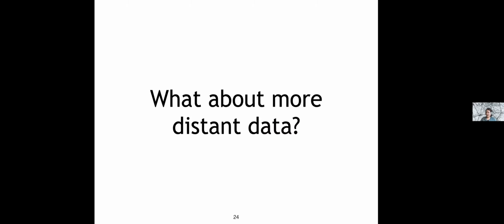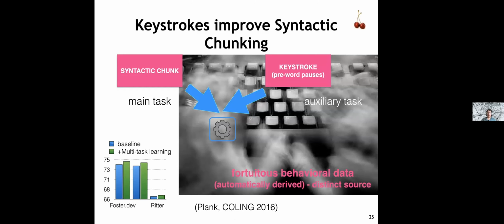But what about more distant data? So these were other NLP tasks which were mostly used besides language modeling. And we have done some work in this direction. There's the whole area of cognitive science and cognitive traces of human behavior. And one of them is, for instance, keystrokes. And this is something I've worked on a bit earlier on, using the typing behavior from keystrokes and the timing in that as an auxiliary task, and showing that that can help syntactic chunking. So there is information out there in data sets that are not obviously labeled for the task at hand, which you can also try to think of using for your application domain.